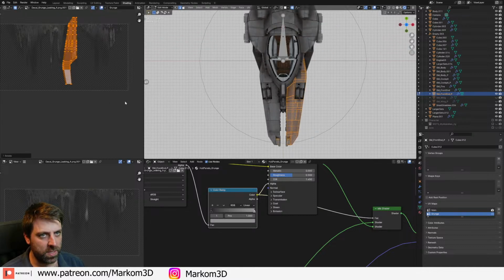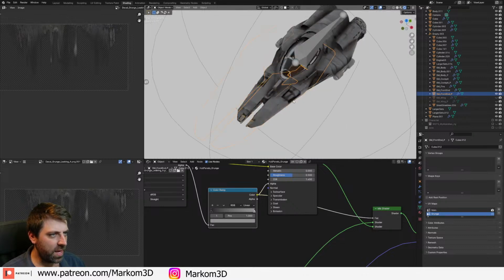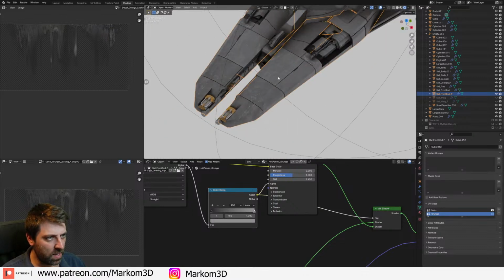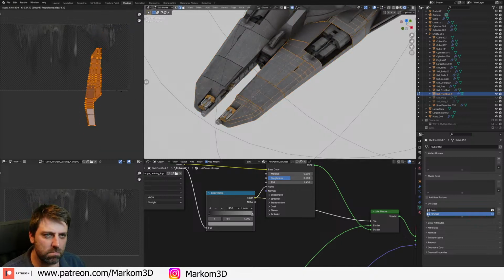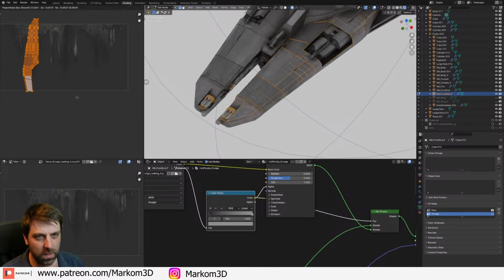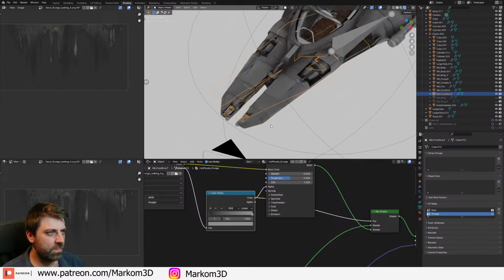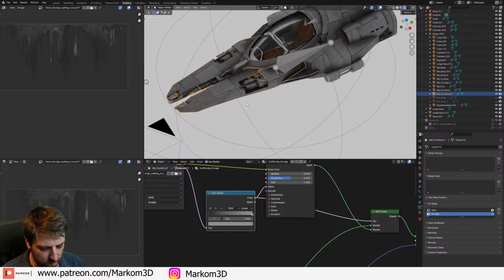You're the front, so let's rotate Z. Something like that, and we should have a very slight grunge across there. Let's pick something a little bit thicker. Nice. We're going to hide that.